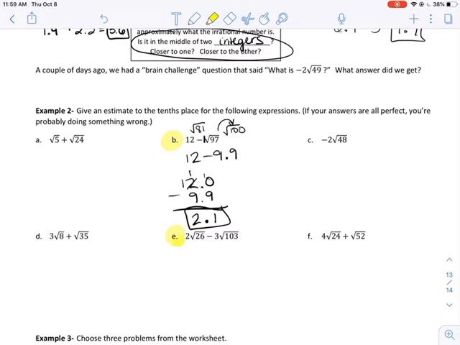But remember, if you turned in your assignment and all your answers have giant long decimals, you probably just plugged it in your calculator. If it's perfect and exactly matches the calculator, I think you did it wrong. You need to make sure that you're figuring out approximately how much it is, and this should be something that you can do yourself without a calculator.